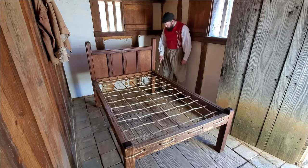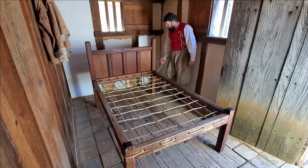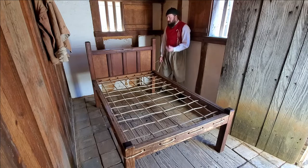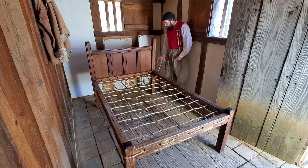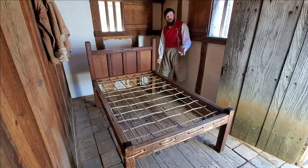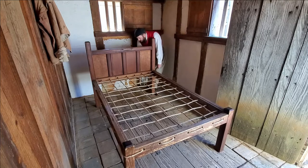So you can see how much slack we've gotten out of this bed. And again, that's just with one person with one bed stave. Obviously going to be more effective with two, so you maintain even more tension as you go. But we've gotten a whole other foot and a half of slack out of this entire bed. It's going to be a lot more comfortable to sleep on with a little bit better support.